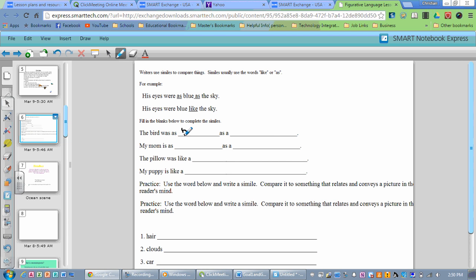Now it's kind of hard to write with the mouse. My mom is as beautiful as a winter flower. Okay, Miss Grady, you got it.